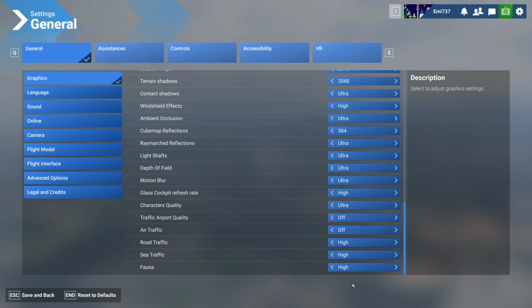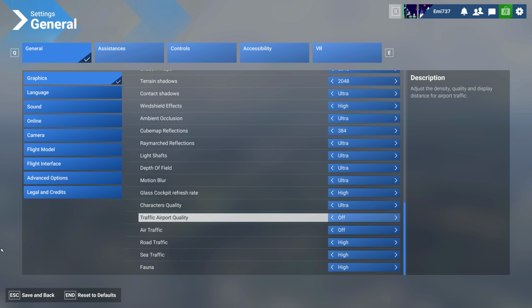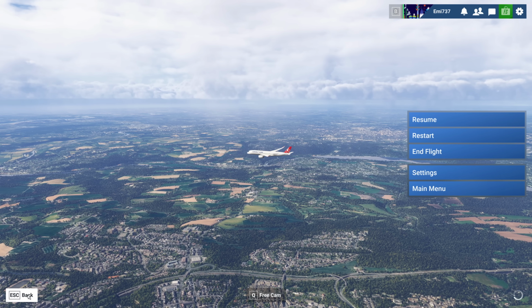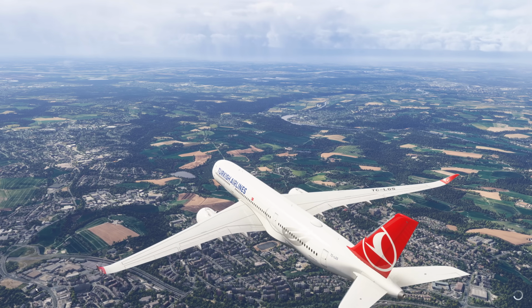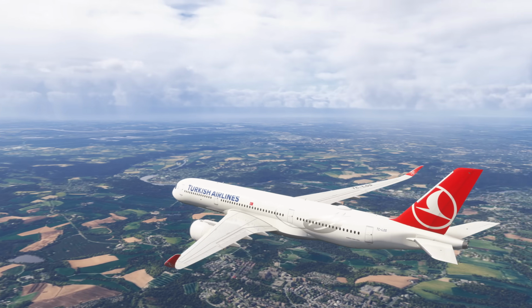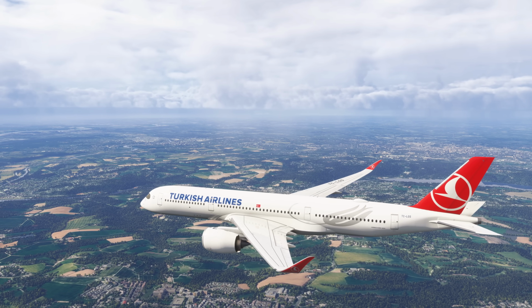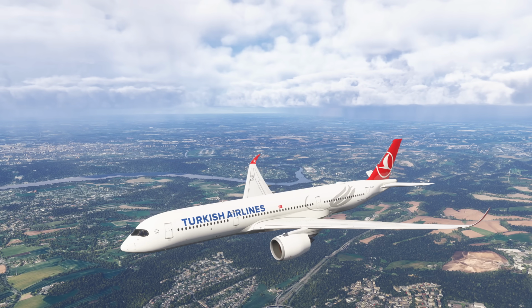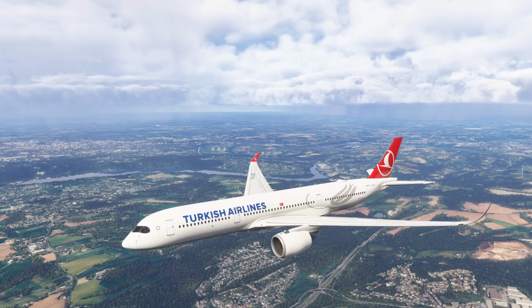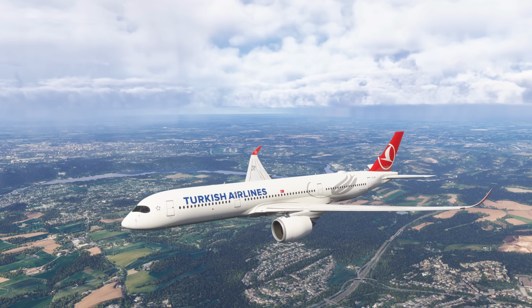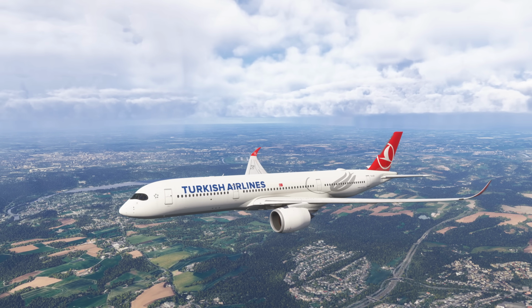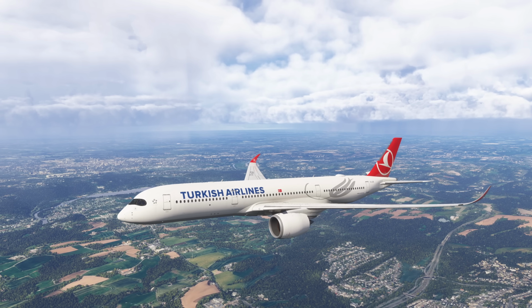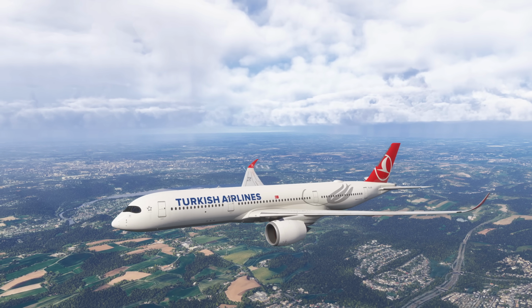Apart from that, I'm not using any graphic mods, so no shader mods, no Atmos or anything the likes. In my experience, they just don't give very good results. And I much rather just use the default simulator visuals here, which are actually looking pretty, pretty decent. Every time I'm reading of someone in the comments who tells me, well, I'm using so many mods and still it doesn't look as good as what you are using, I kind of have to smile a little bit and I just reply, yeah, I'm not using any mods. That's probably the reason why.